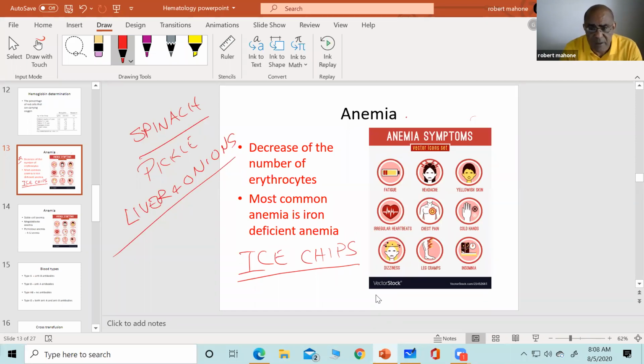However, if you're going to do something like an iron supplement, where you take iron pills, remember that there is such a thing as iron overload disease. You can have too much iron. It makes your blood too thick and your heart overworks. So you don't want to get carried away with the iron, but you want to make sure you have plenty.